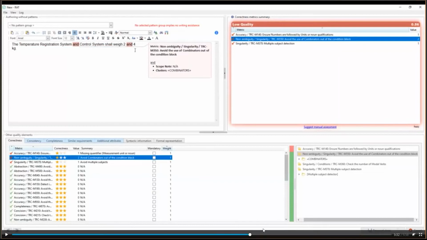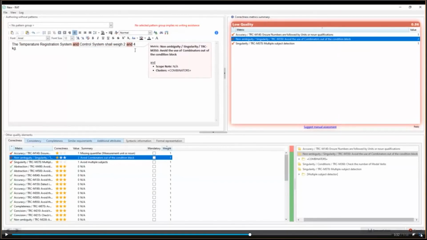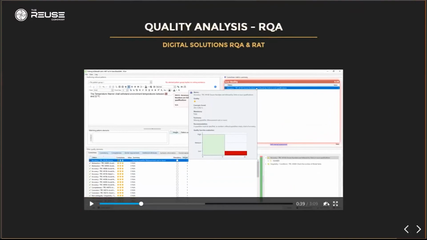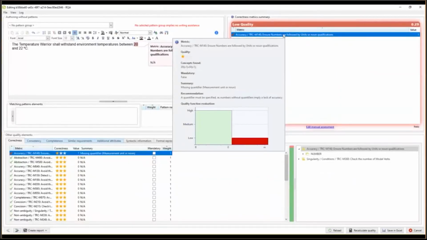And why in this case is it not identified as avoiding the use of these combinators out of the condition block? Because the tool is programmed to know which ands you do not want to have, because you're combining different elements within the same requirement, which is bad because it goes against the accuracy, the precision, and the shortness of that requirement. And those are the cases in which you're trying to specify between ranges, and so on and so forth, right?